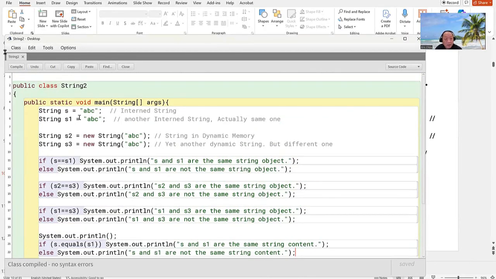One is using a string constant, a literal. One is using new String.